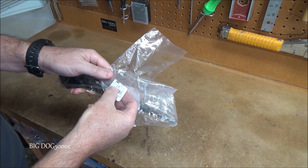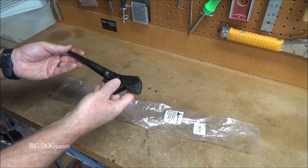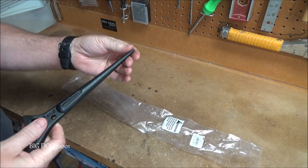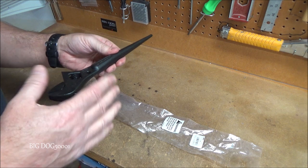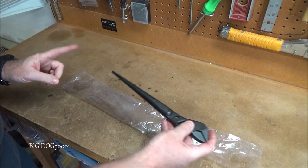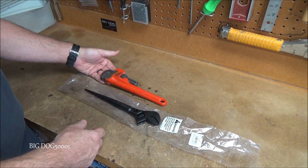Up next from Klein Tools we've got a 10-inch alignment wrench — they call it that — made in the USA, part number 3227. There she is out of the bag, nice and oily. Let me wipe it off a bit. It's stamped made in USA right there — perfect for aligning suspension parts or anything where you need to line two pieces up. Years ago when I worked underground in a mine, we used spud wrenches just like this, only longer, and we used an old pipe wrench from Ridgid. Between those two tools we could pretty much take apart and put together a mine.